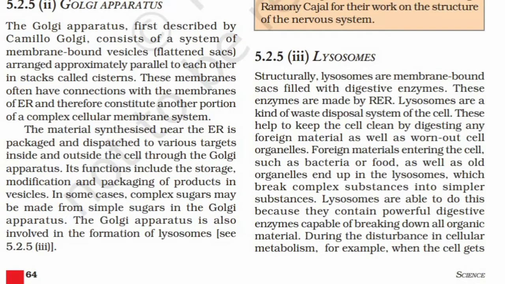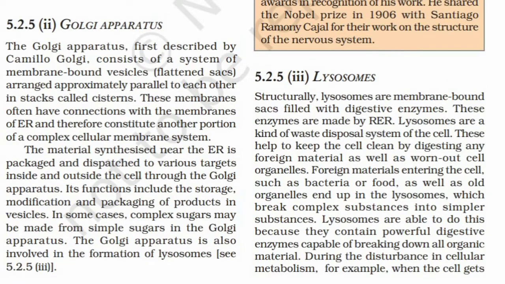The Golgi apparatus is also involved in the formation of lysosomes. So we saw the Golgi apparatus, described by Camillo Golgi. It is a system of membrane-bound vesicles arranged parallel to each other in stacks called cisterns. These membranes have connections with the membranes of ER and therefore form a complex cellular membrane system.